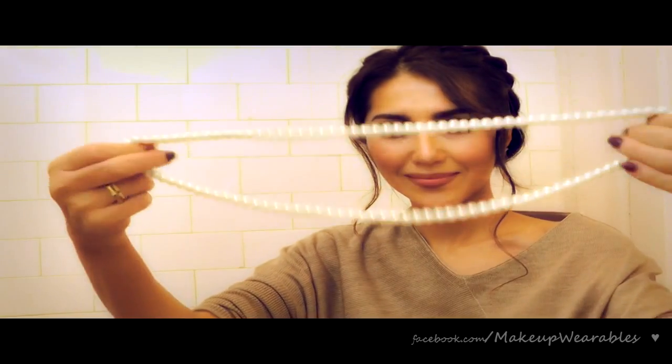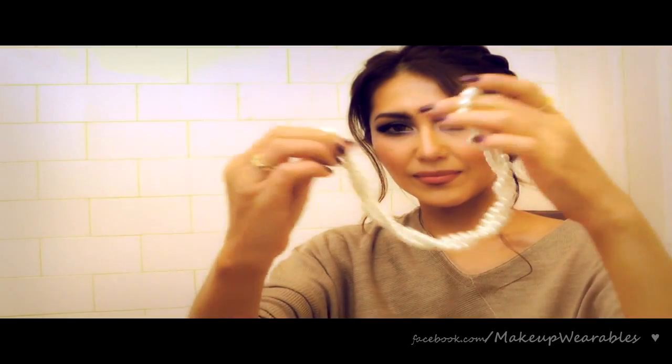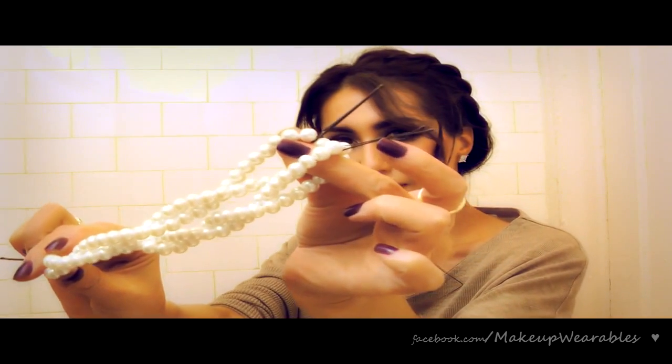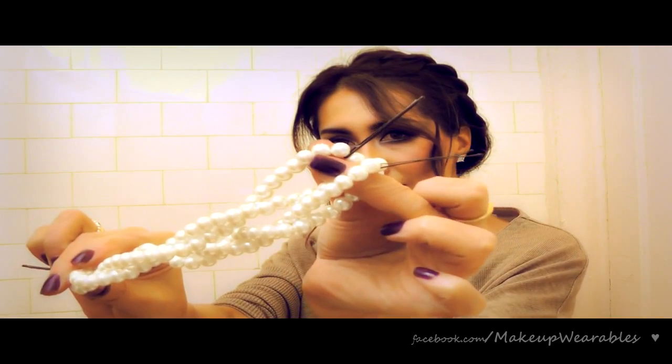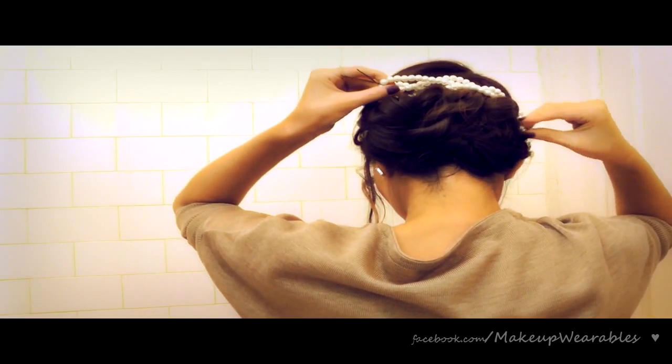Twist the pearls together. By the way, I bought this from eBay for about $3. And then just stick in a couple of hairpins before you attach it to your hair. This is a very inexpensive way to decorate your hair for the holidays or for a formal occasion.